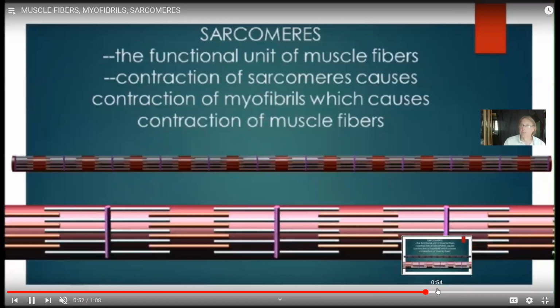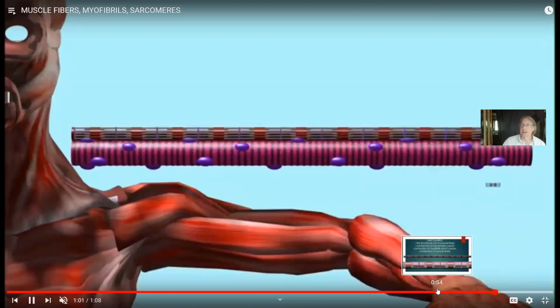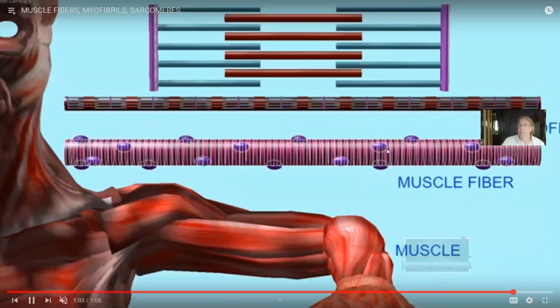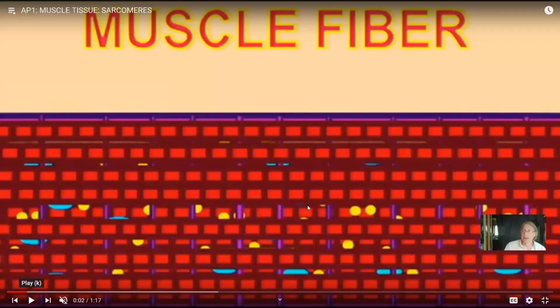And this is why we're going to focus on the sarcomeres and how they contract. Because if we can explain how sarcomeres contract, then we can explain how the whole muscle cell contracts, since sarcomeres compose myofibrils, myofibrils compose muscle cells, and then muscle cells compose the entire muscle. So if we can explain the sarcomeres, then we can explain how muscles contract. Now, a couple of other terms that we have to introduce. I had said the cell membrane of the muscle cell is excitable. It conducts electricity. And as such, we give it a special name.